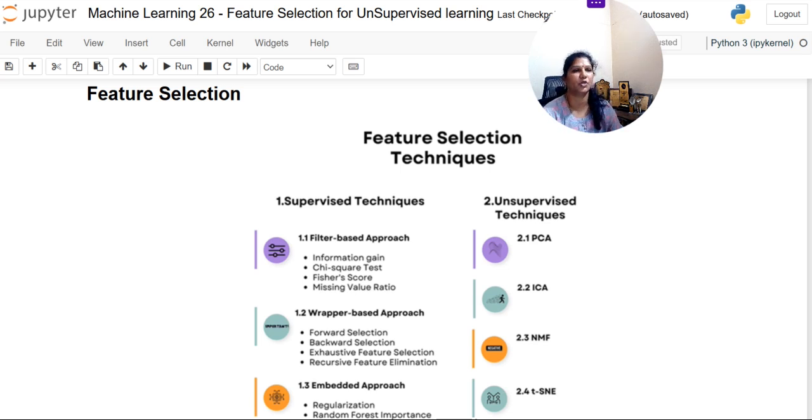Dear friends, in the previous session we discussed feature selection on supervised algorithms. Let me give you a small input related to that, and a small summarization. Supervised feature selection is a machine learning approach where the selection of relevant features, such as variables, attributes or predictors, in your data is guided by the target variable, that is the output of what you want to predict.